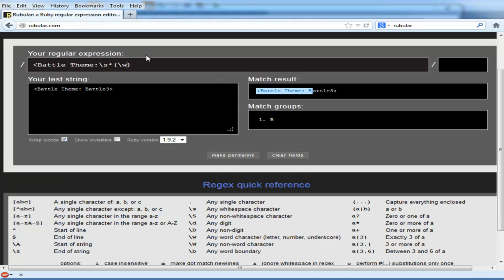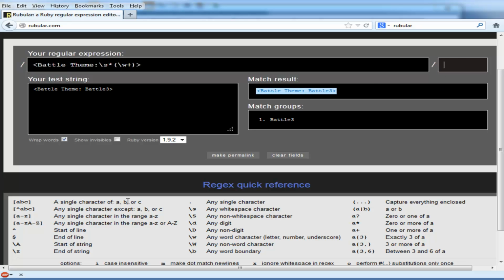So what do I do? I put in plus. And it has captured all of it, everything inside this. So this is what's going to happen when this regular expression runs on this test string. It's going to capture battle 3 as a string.